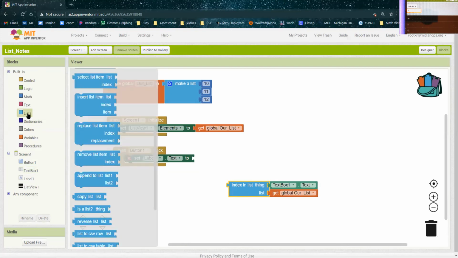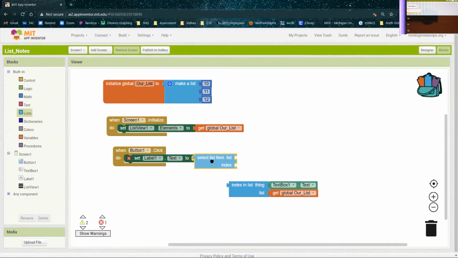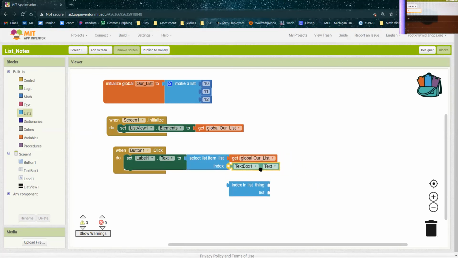In my list feature, I'm going to select the item this time. So instead of selecting the index, now I'm selecting the item. So again, list. And then this time what we're typing in is the index number. So notice how it's reversed, right? So these two things work opposite of each other. For this one, we typed in the item. For this one, we're typing in the index. This one gave us the index. This one is going to give us the item.